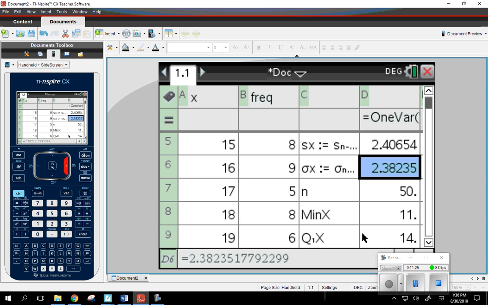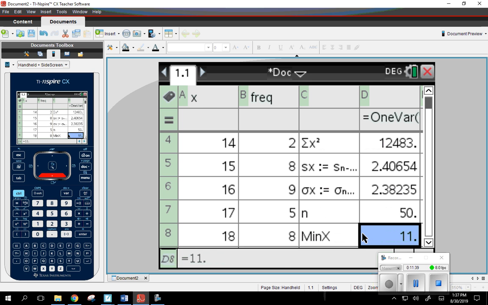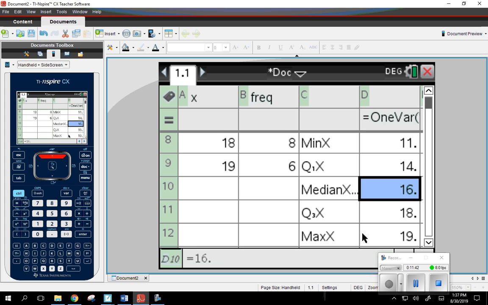And again, I like to go ahead and do this anyway because even if you're not just looking for standard deviation, it gives you so much information. I know the mean of all the elements is 15.62. I know the sum, there's that 781 again. I can come down here, number of terms 50, and it even divides it up into the quartiles for me. Okay. All right, questions? Okay.